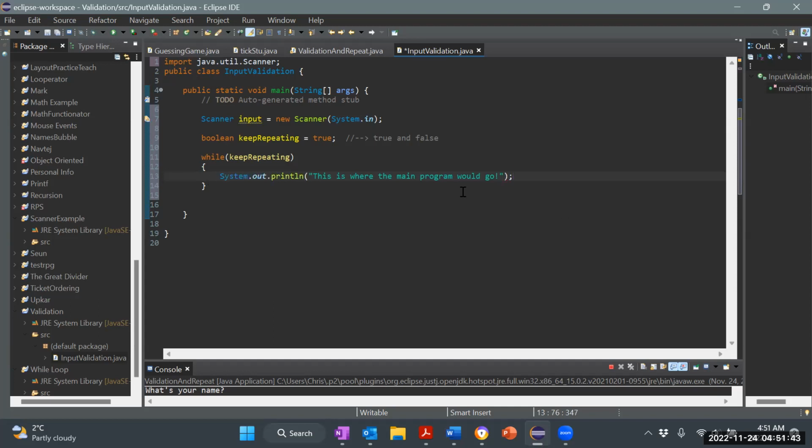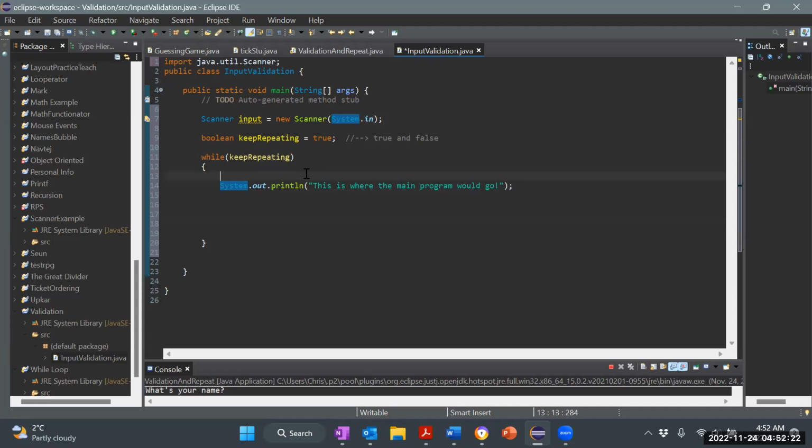So this is where the main program would go, if we were running a different kind of program. I don't want to focus too much on that part today. This is just our placeholder. Main program will go in this part in the while loop. That could be anything from asking the user for another input, asking them their name, asking them to enter a number, anything like that. That's not the focus here, though. What we do want to focus on is validating their inputs and how we can get the user to break out of these while loops.